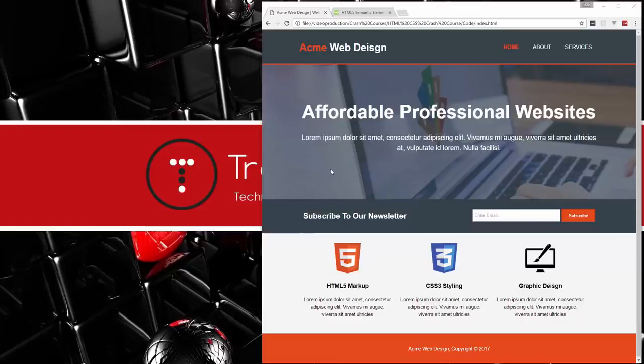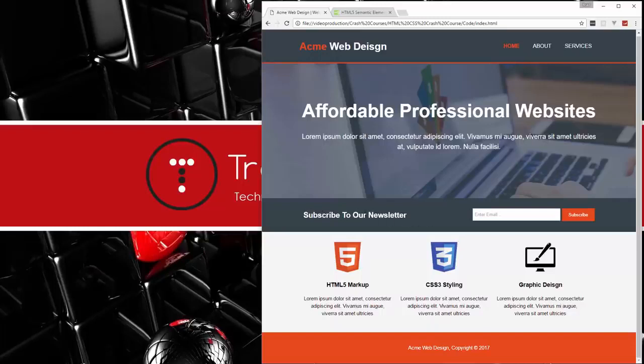Alright, and it's a 3-page site. I didn't want to make this too long, so I didn't add too many pages. Basically, we have a header at the top with the branding. This is a H1 tag, but it could be a logo. You could easily put an image in there. We have a simple menu with an active state and a hover state. Right here we have a showcase area with a background image that could be easily changed. It has an H1 tag and then a paragraph. Alright, and you can obviously add buttons or other stuff in here as well.